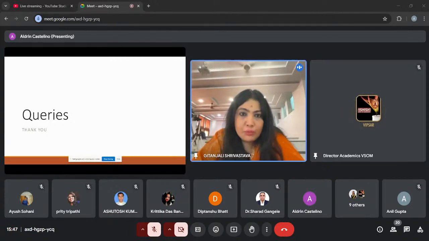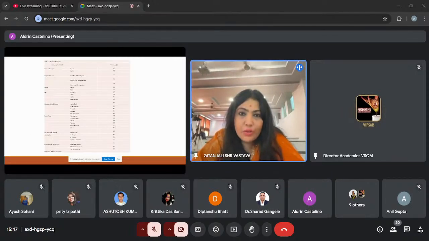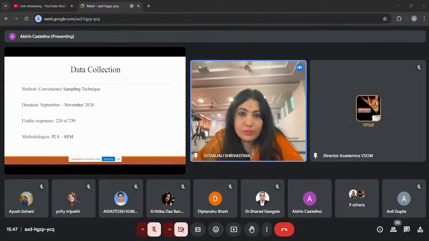You have framed 3 hypotheses. What is the independent and dependent variable, and what is the outcome of that hypothesis? The dependent variable is the corporate sustainability goals, and the independent variables here are new emerging technologies and green marketing. Yeah, so share the output slide.